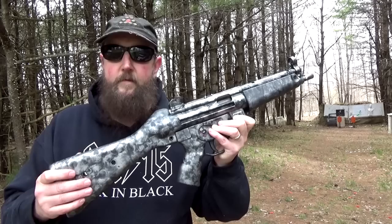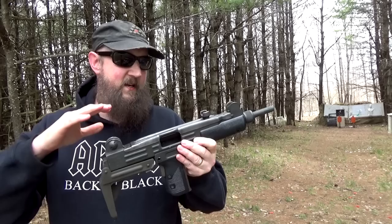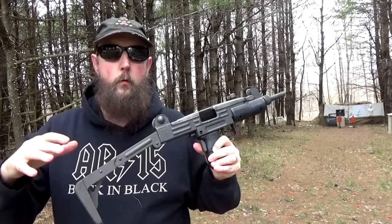And even going back a little bit further, some of you may have heard about the Uzi. This has been around for a couple of years as well. This particular one is a submachine gun, but there are SBRs available, and there are pistol variants with braces available as well. But I thought maybe before we got too hung up on running into the future to see what we could do to improve upon these things, let's take a little look backwards into the past and find out what's already been done.